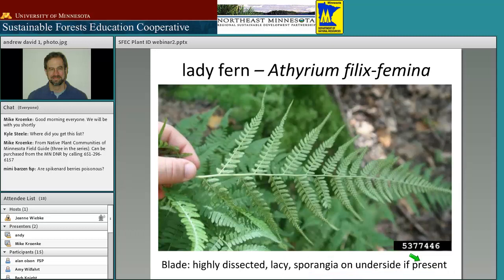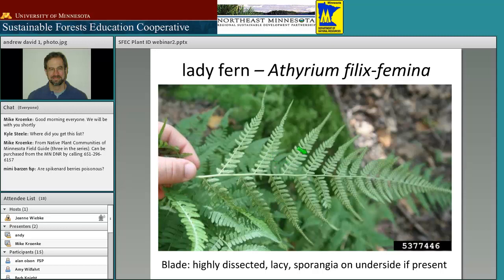If you flip the blade over, and here, when we're dealing with ferns, we don't talk about leaves, we talk about blades. And we have the stipe, which comes out of the ground, and all the pinnae are on. But here is a blade. If you flip it over and look at the bottom, you'll see it's highly dissected. In other words, you have many, many pinnules coming off of here, and they're cut.